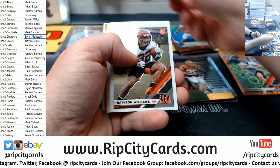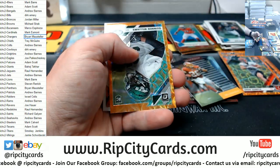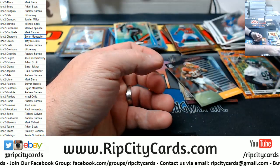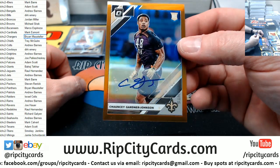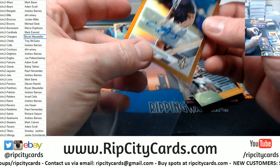Greedy Williams in silver. Quentin Williams in the orange. Devin Singletary, rated rookie. Since it is right on top, I will present you with a Chauncey Gardner-Johnson Saints rookie autograph.